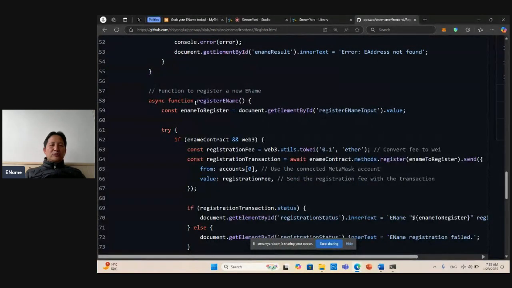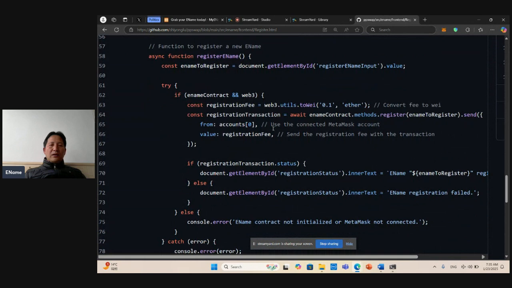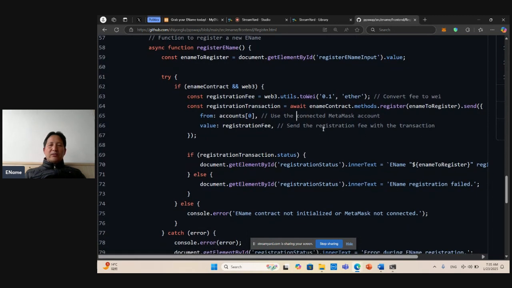And here's the registration assistant function to register an EName. Over here, we try to parse the registration fee and make sure the registration fee is correct. Otherwise, we are going to connect to account 0. This is the connected account, and we are going to send the registration fee as a native token to the account.